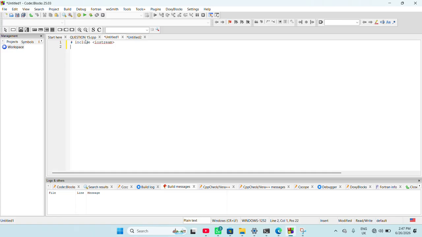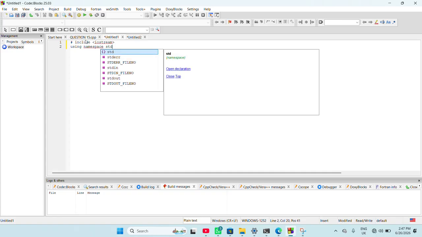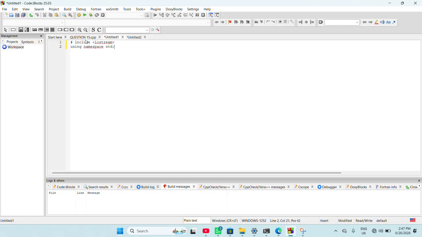After that, you type using namespace std semicolon. Then you move to your next line.